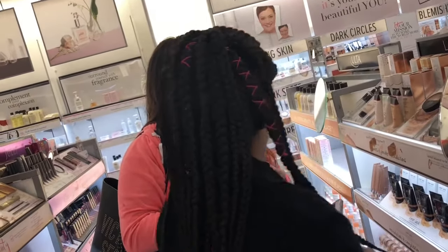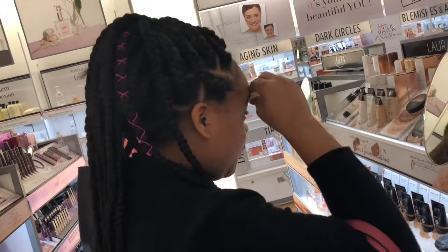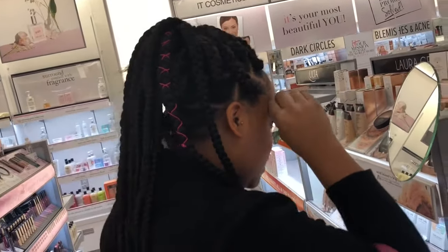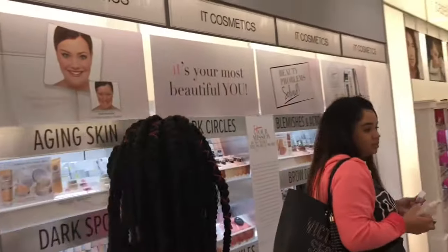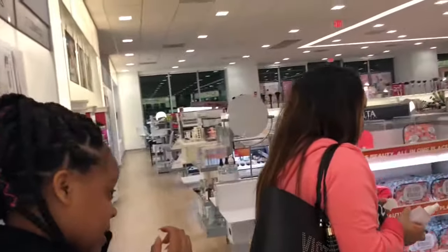Foundation you want to use? Something I don't have. Okay. Try one with full coverage. Full coverage? Yeah. Let's do a liquid, because it'll apply better with you. I only use liquid. Okay. I don't use coverage.